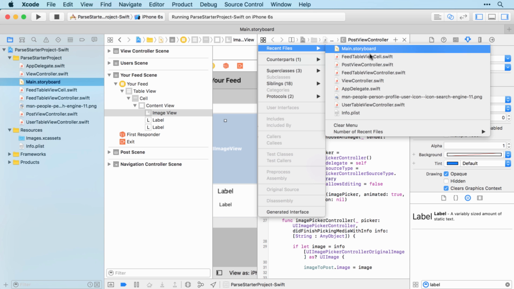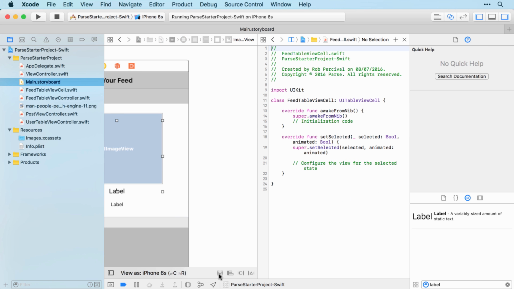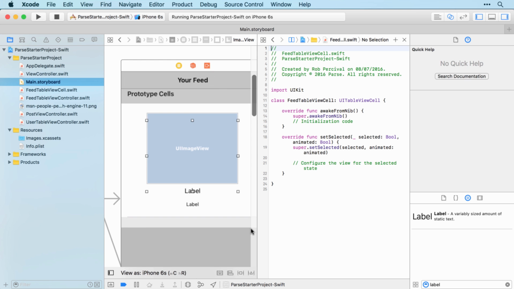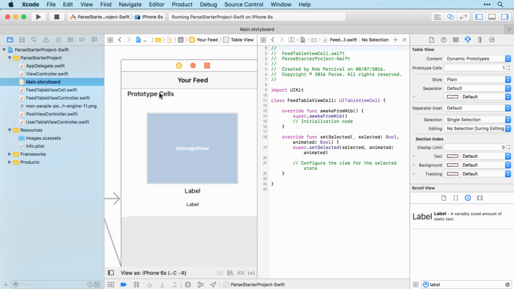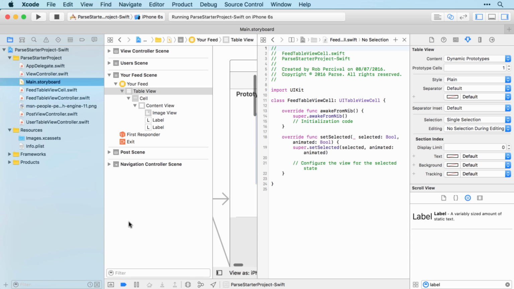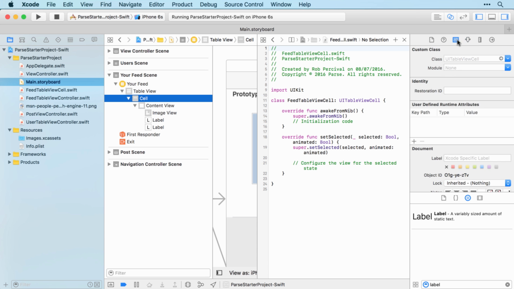So let's look for it, FeedTableViewCell. And here we go. So we'll start with the image view. So control drag. Yes, fair point. So first off, I need to take my cell and attach our custom class to it.